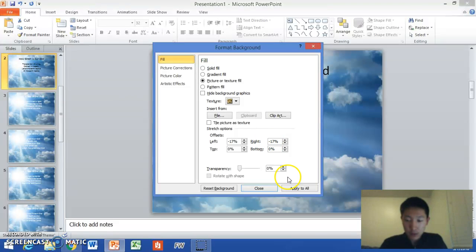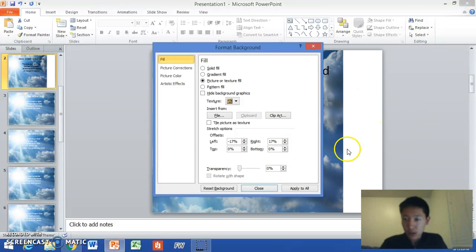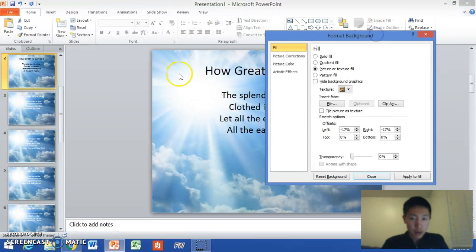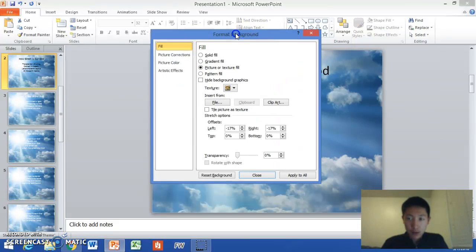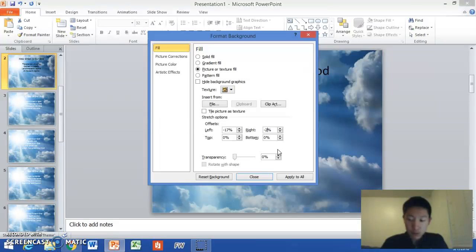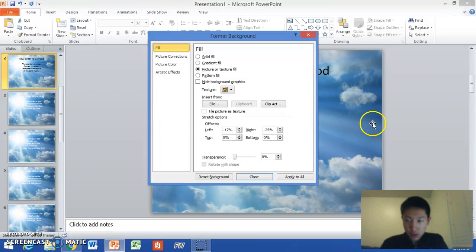Now let's say if I did +17, then it goes back out. So preferably negative is what we want. So let's say I want to get rid of this part, but still keep the sun here. Then I could go in deeper. So let's say 25%. Okay, it's getting better.